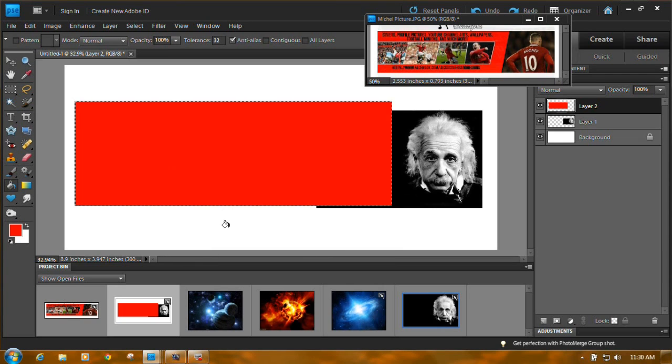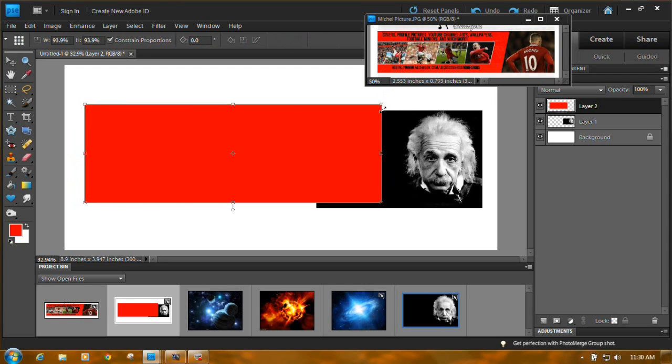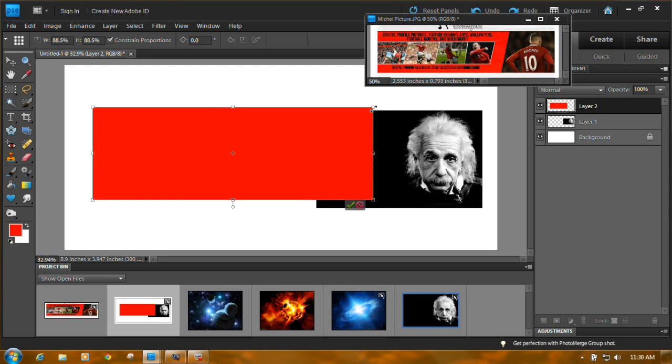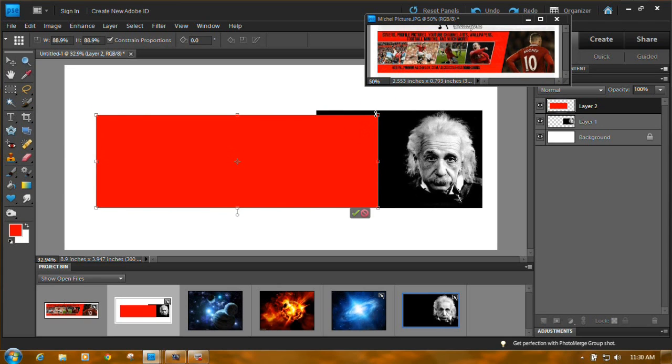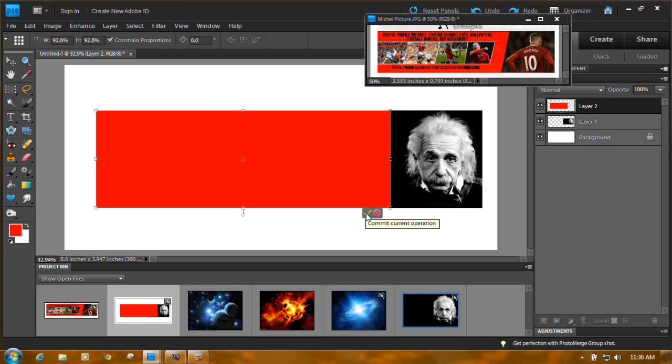On your keyboard, hold down the Control key, press the letter D, and the selection boundary, the marching ants, disappears. Back to the top of the toolbar, click the Move tool, click the red rectangle, hold down the Alt key, and just kind of make it smaller. The Alt key means that all the sides move at the same time. Now I may want to make this longer, shorter, whatever. Okay, now I'm just going to do it without holding down the Alt key. I'm going to eyeball it up there.